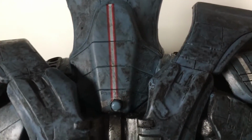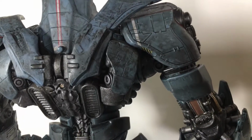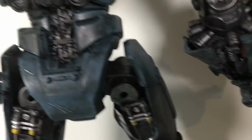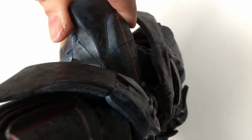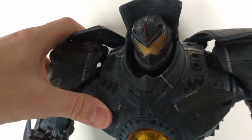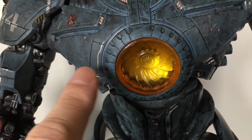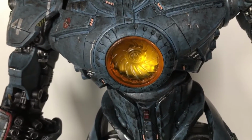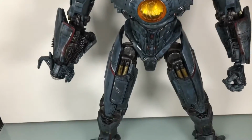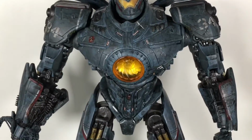There you go. There's the button. Turn on the lights. Shoulder pads look cool. I love the back of the arms too. You're not skimping on detail on this guy. That is for sure. He looks really awesome. I love how the center looks. Really good, guys. Yep. Sculpt and paint, pretty spot on Gypsy Danger here.